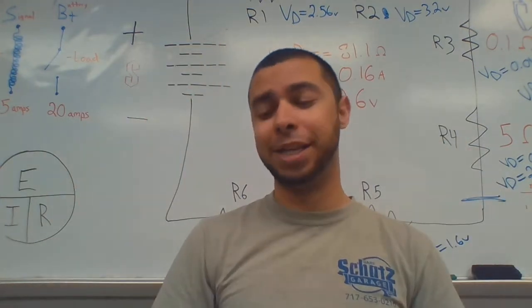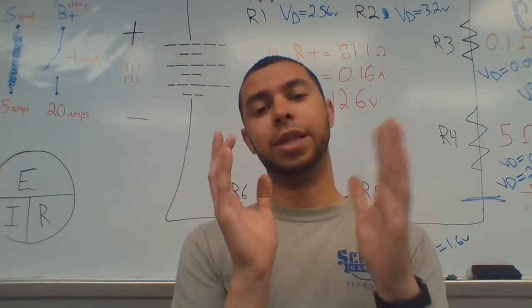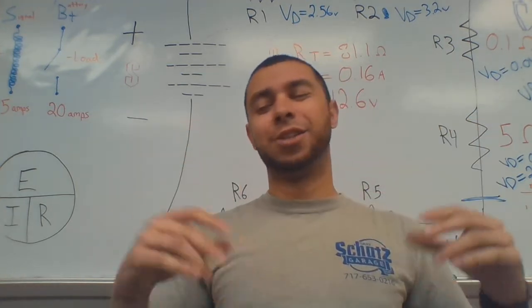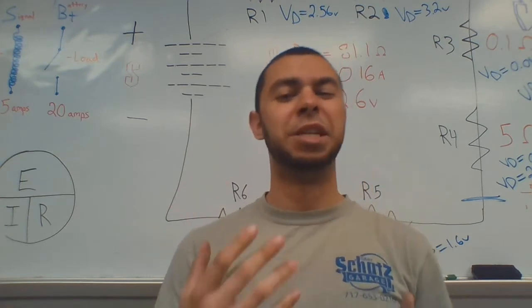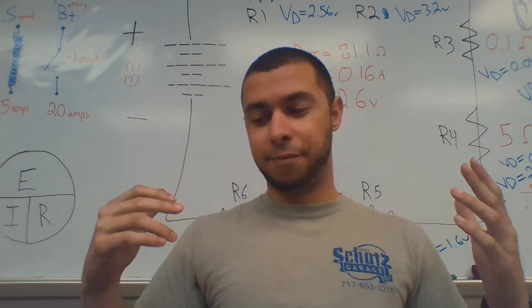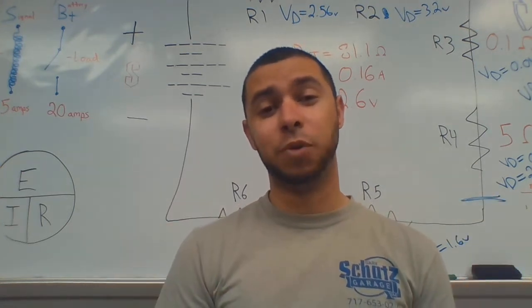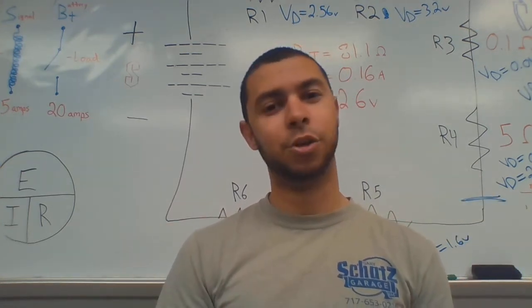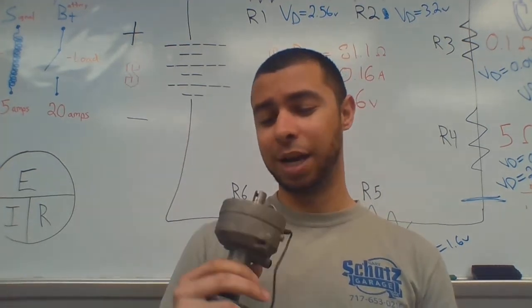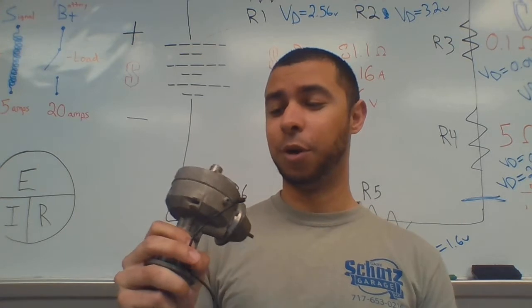So how did we do it back in the day with distributors? Well, we're going to start with the first form, which was, well, actually there's two forms. It just depends on which manufacturer wanted to attempt the other ones. We have a vacuum advance system where we actually used, you guessed it, right in the term, engine vacuum. So let's talk about this distributor. It's the one we've used for most of the videos so far.